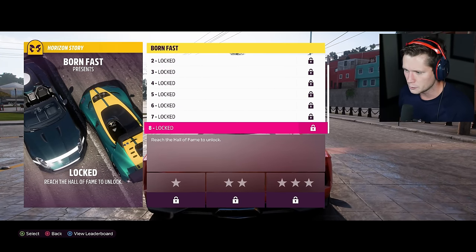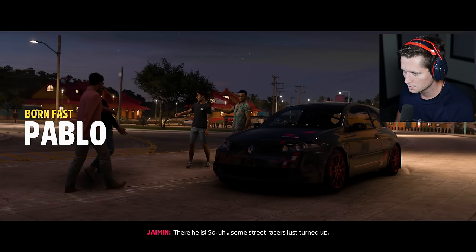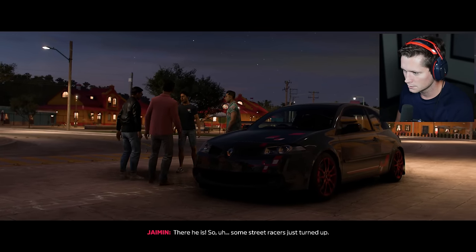So it looks like this is going to be one of the mission-based things. We've got 8 missions in total. And we're meeting up with Pablo. There he is. So, some street racers just turned up.